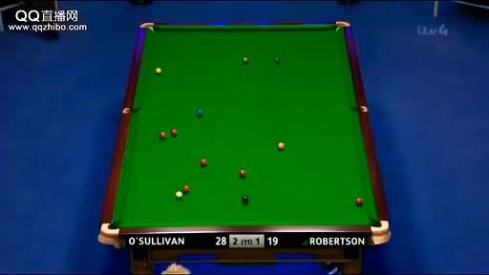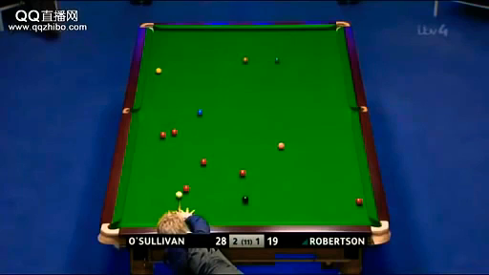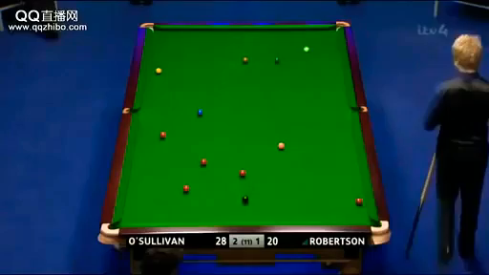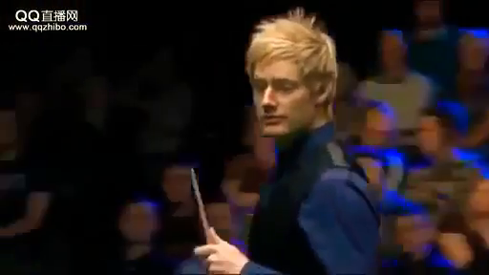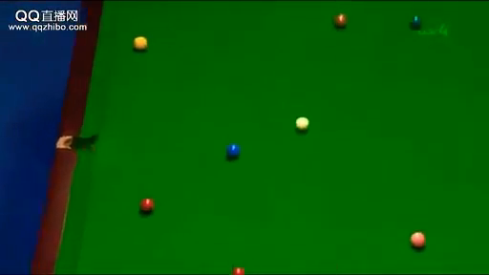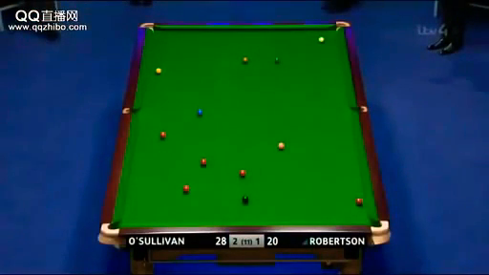Oh, Neil is interested in these two reds. He thinks that the right-hand red pots to the middle pocket. Touch of right-hand side on this. Well done. It wasn't plain ball. It was. He can make that pot by just swinging the cue ball around the offending red. Just a touch of right-hand side on that. And the cue ball comes to rest with Neil on the green to the middle.